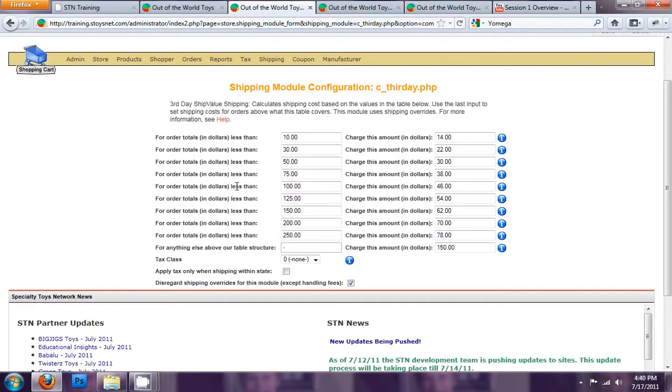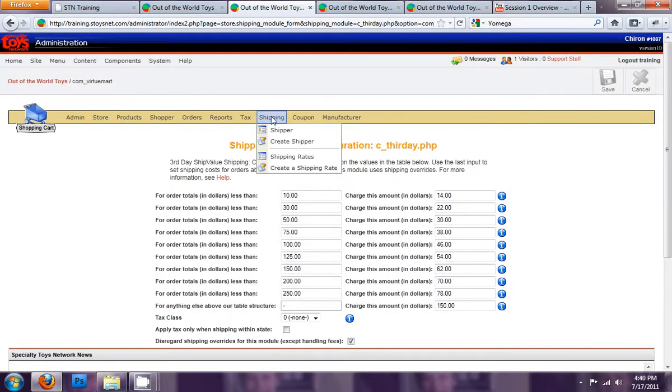If you have more questions, be sure to call us or put in a ticket, or check out the help documentation on shipping calculators, because we do have a lot of documentation on it. It does give you the power to control your shipping calculations based on your needs. We don't just use one because every store is a little bit different and maybe they have a different product offering. But that's it for shipping calculators and shipping modules.